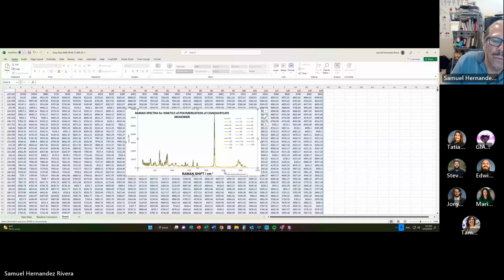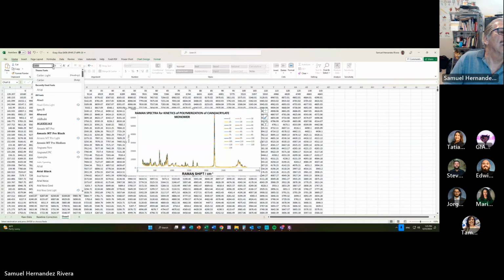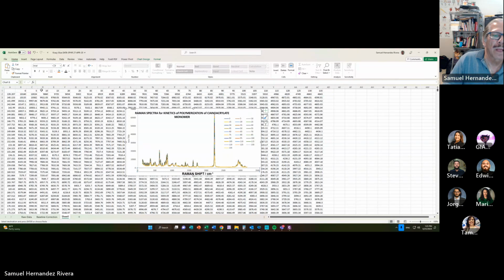Now we hit the x-axis and change the theme font to Arial. We put it in as black as we can. And we put the font to 0.12 so that it'll be big and easily recognizable.